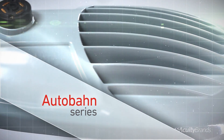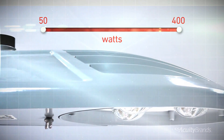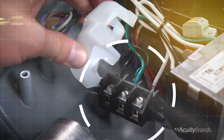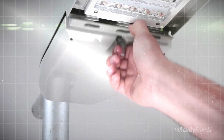So how do we do it? Let's look at the AEL Autobahn series for starters. With five models to replace Cobra Head products ranging from 50 to 400 watts, these luminaires are the benchmark for value in reliable roadway lighting. Features such as tool-less entry, pre-wired terminal block, built-in bubble level, and cast leveling steps are just a few examples of how the Autobahn series can simplify and speed up installation and maintenance operations.